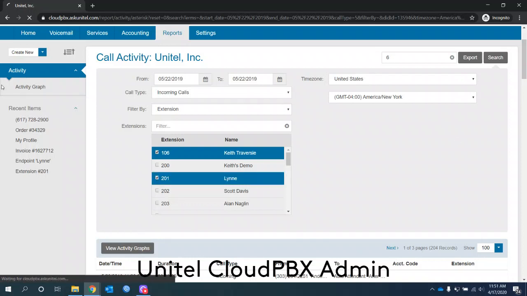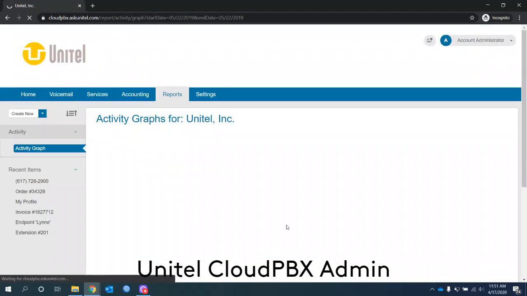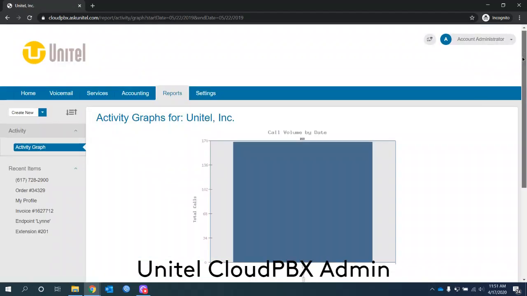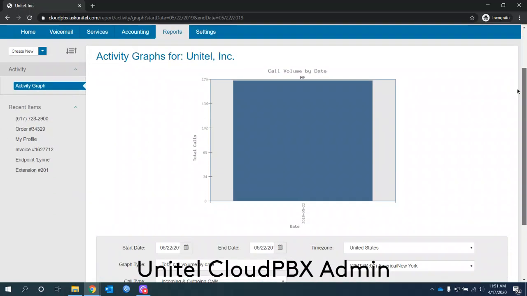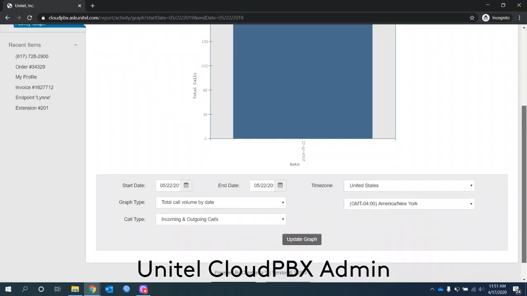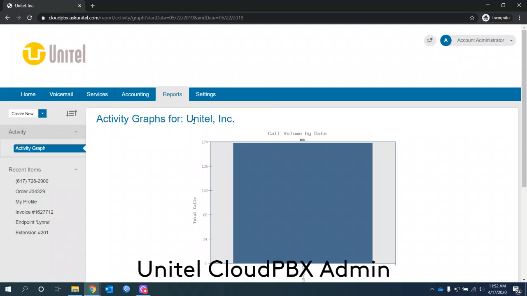You also have activity graphs that you can get to up here as well. It shows you if you're paying by call path, for instance, you can see how many calls at a given time. This is showing total calls on incoming and outgoing on this date. So you have different average call by hour. There's different things you can use in here. I don't know why you'd want to change by time zone. I don't think you'd ever want to change that. But so you have some information in there, some powerful information about who's calling, where, and you can export it, of course.